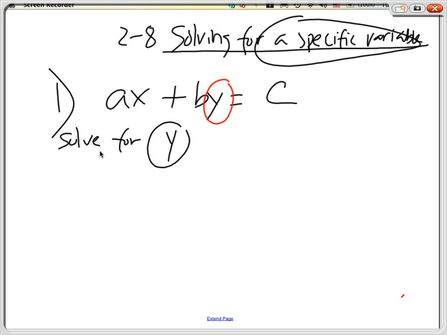That means I have to trim away the ax, and I also need to trim away the b to achieve the look. Look at that. I want y by itself. That's what I want. If you can see the before and after picture, you know exactly what to get rid of. I need to get rid of ax, and ax is considered one whole term or part of a term? One whole term. So I need to get rid of that one whole term.